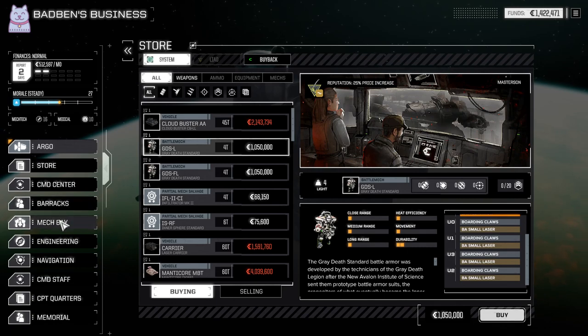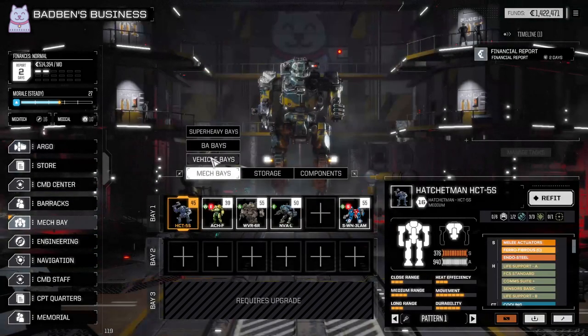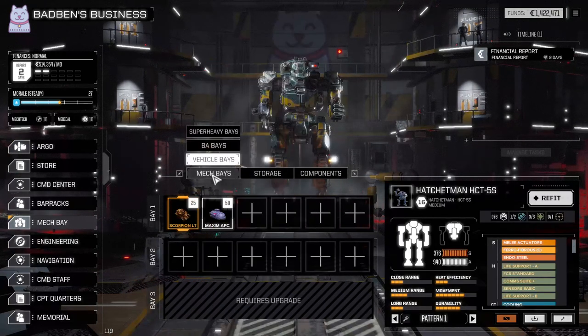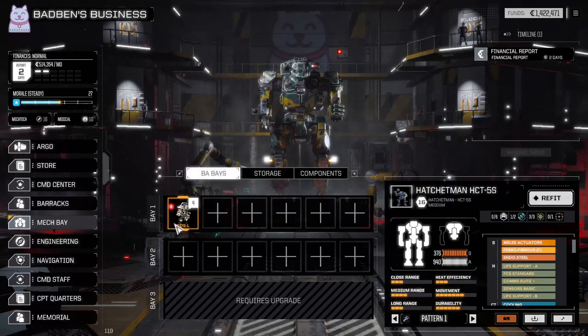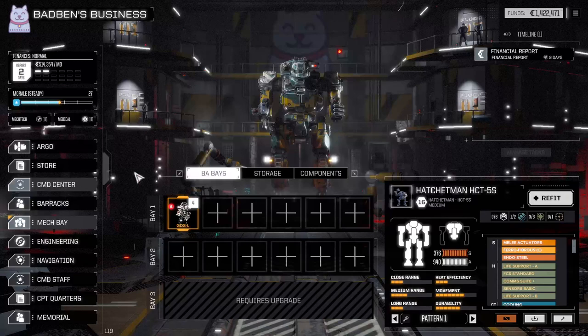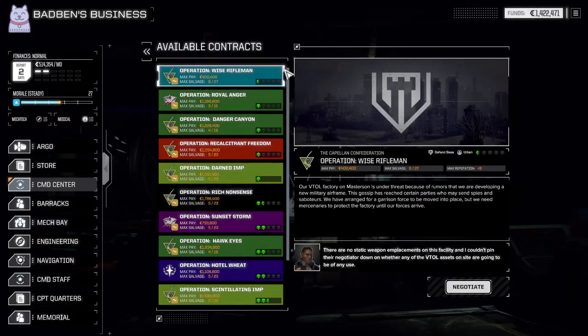All right. Welcome to the Grease Pit, Commander. A Maxim APC and a Scorpion Light Tank. And the Gray Death Standard. Interesting. Let's see what we can get.